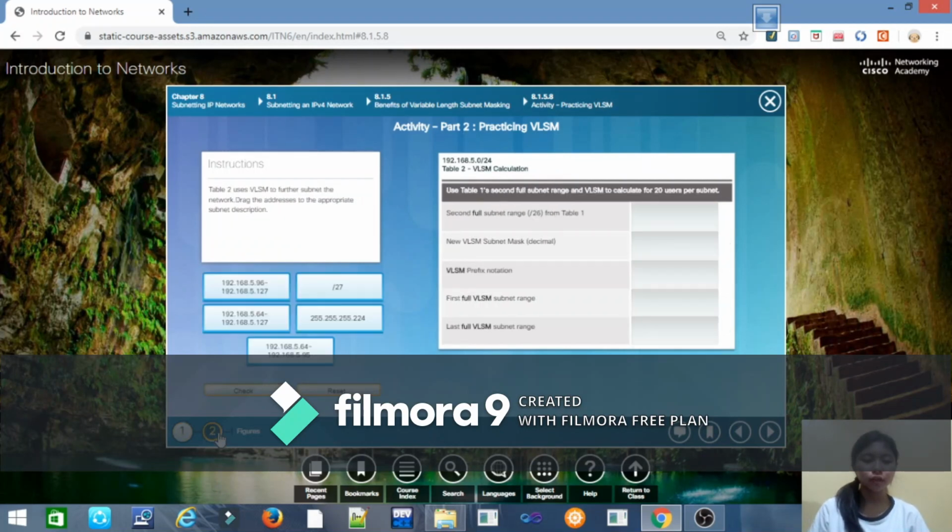So, on figure 2, part 2, practicing VLSM, we will answer again. So, use table 1's second full subnet range and VLSM to calculate the 2 users per subnet.